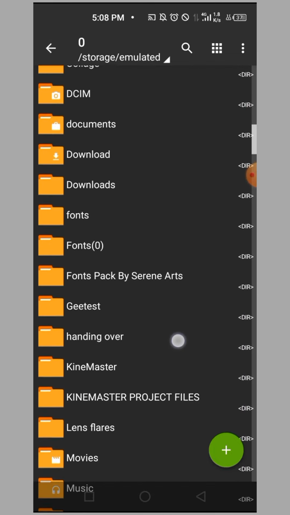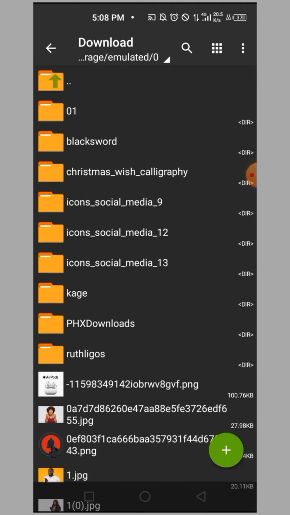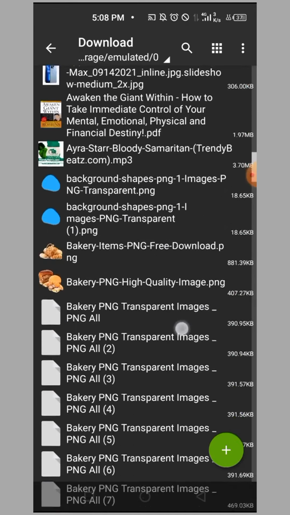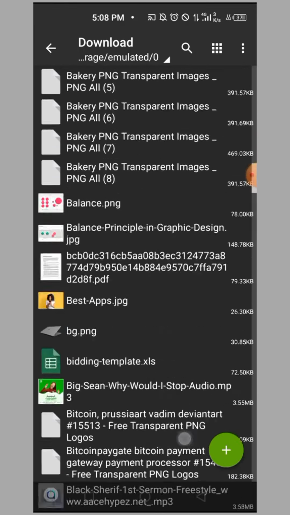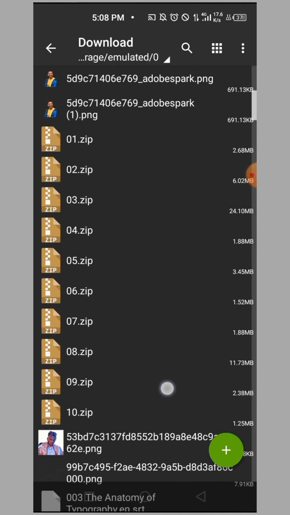So I have to locate my downloads folder. So I'll tap on downloads, then I'll look for the zip file, right, which is a Serene Arts PLP file. So let me quickly search through my downloads and see.